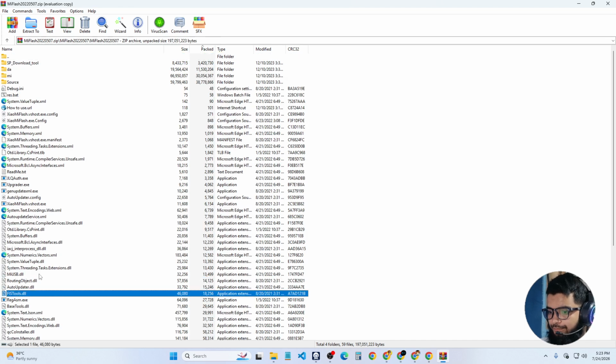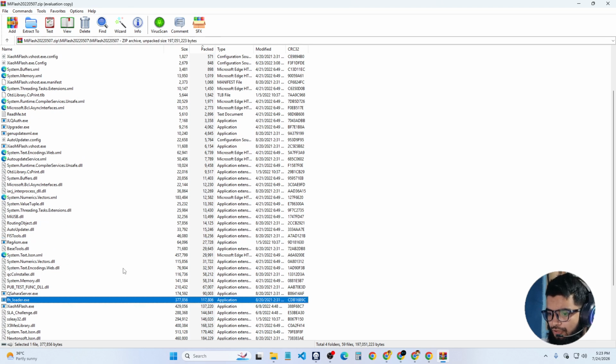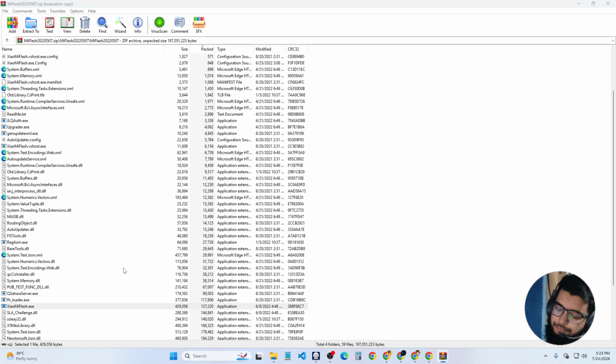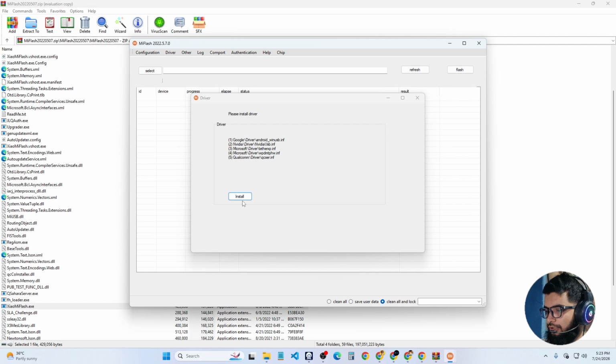Flash Xiaomi. You can see the file I'm opening. That is the software. I would like to allow, and it is saying that I should install the required drivers. I should download the required drivers to make the device work properly.